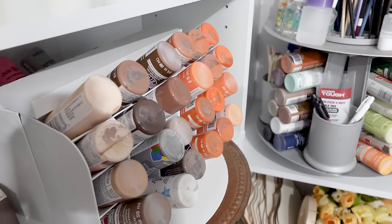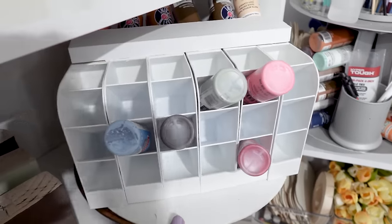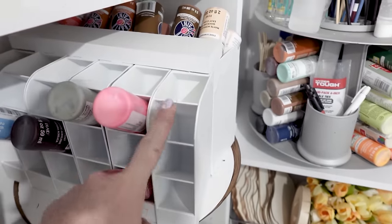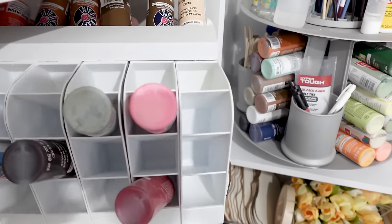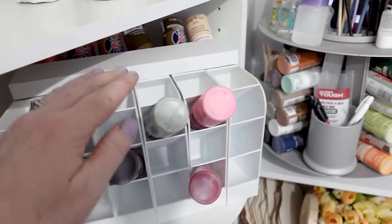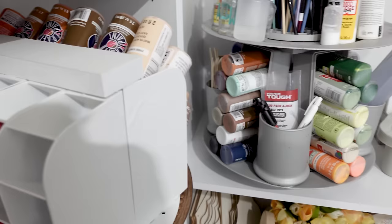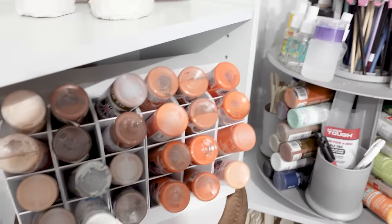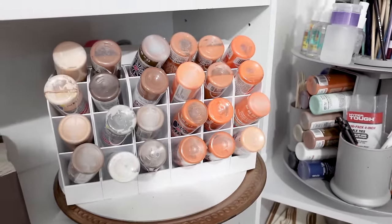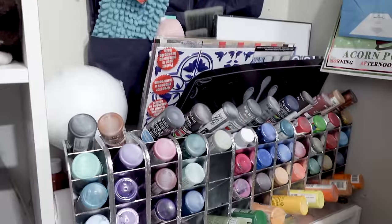This one is not on a Lazy Susan because I didn't have one, but that is something that you can do. And all these are pen holders, or I think pencil holders, from the Dollar Tree. And I just glued them together, put a little top on it, put a bottom on it, and I have a very nice paint holder, which would probably be nicer with a Lazy Susan, but this works just fine. And it does hold a lot of paints. But no, we're not quite done yet.